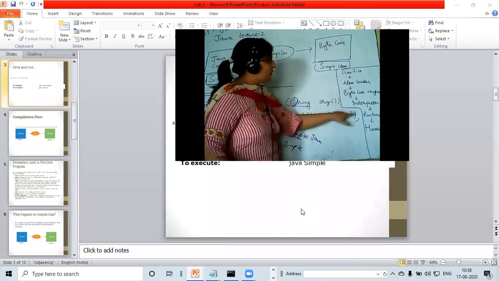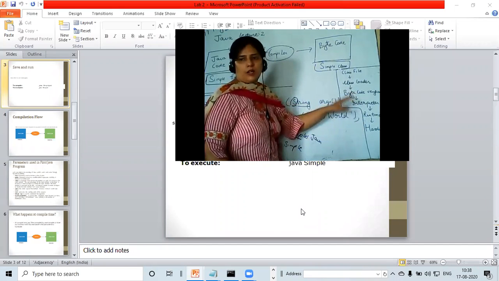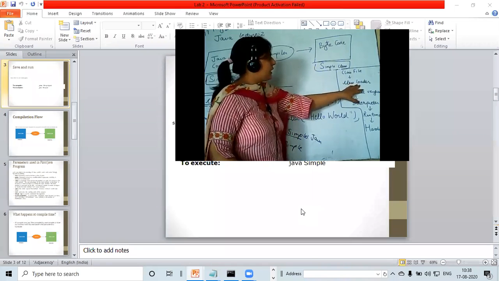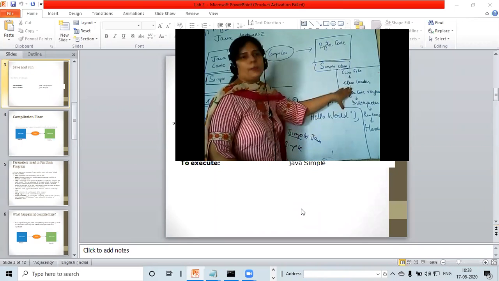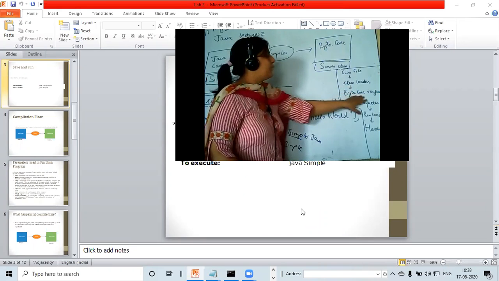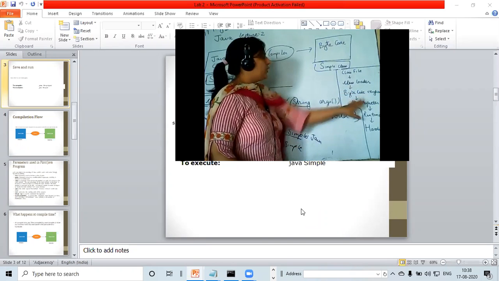So this is your class file with the help of a class loader. Everything that I am discussing over here, we have discussed in so much detail in your last lecture. This is your class loader that will load your particular class, and it will check and link whether the generated bytecode is in the right form or not. So bytecode will be verified.